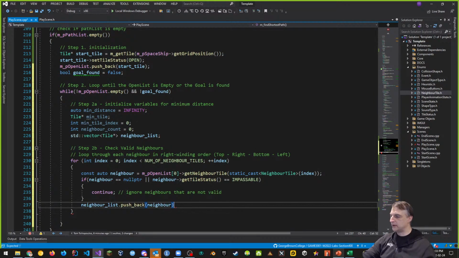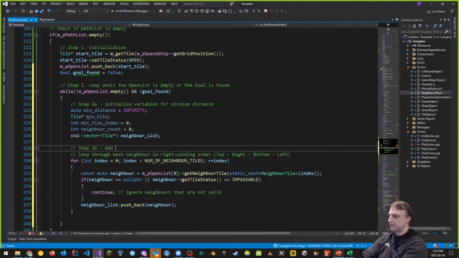Step 2B is really adding only valid neighbors to the neighbor list, and that's what I should put here: add only valid neighbors to the neighbor list. That's the one I want to look at.